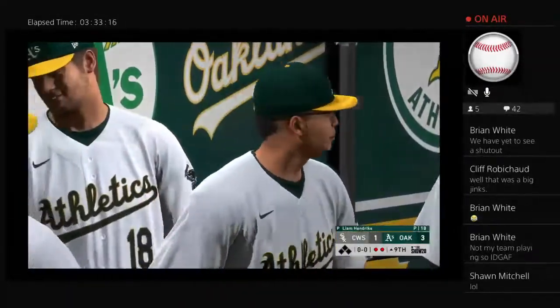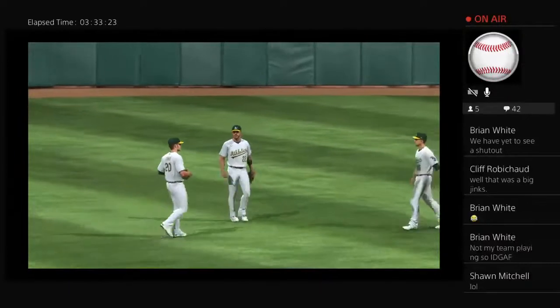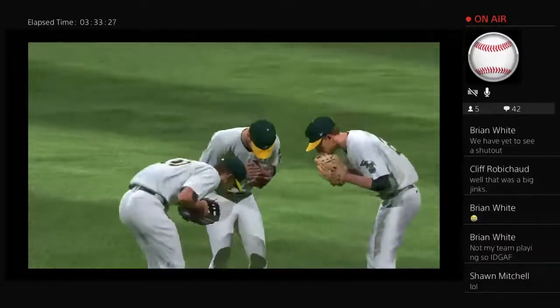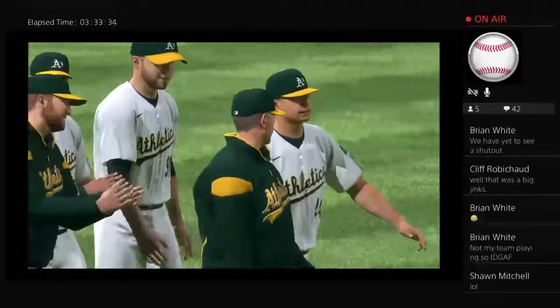Yeah, they needed him a little bit earlier in this one, but he takes the mound in the 8th and records the final 4 outs. 4 out save. Job well done. Tonight's ball game comes to a close, 3-1 the final. The Athletics took the lead in the 4th and held on until the end. Jesus Luzardo is credited with the win.